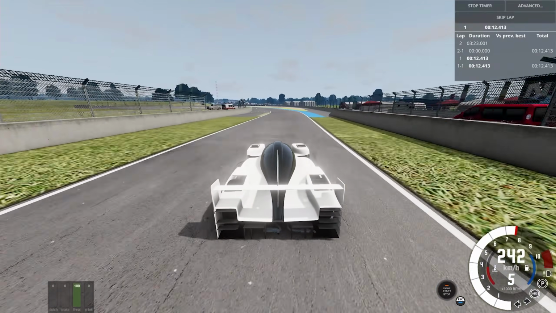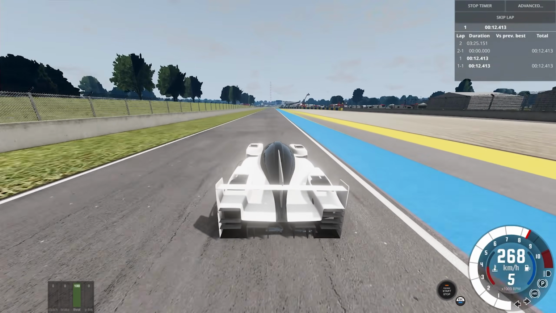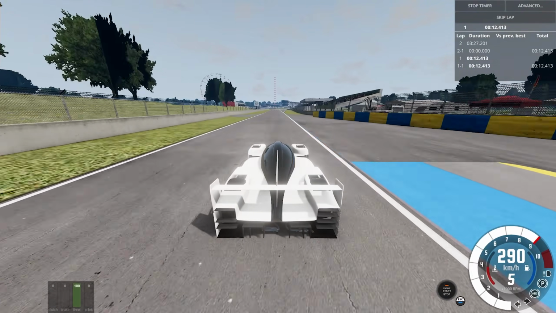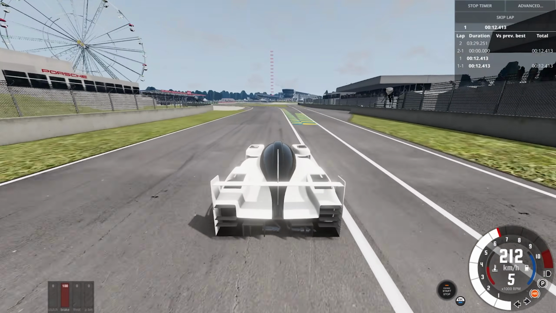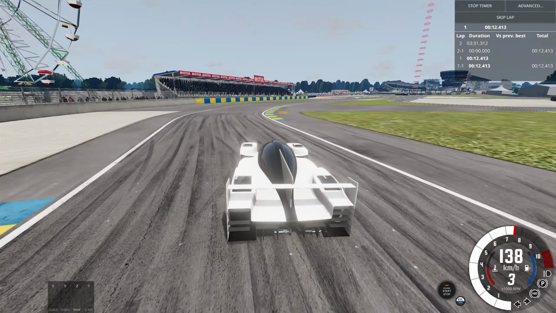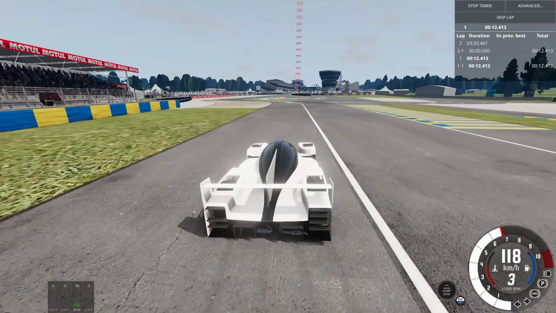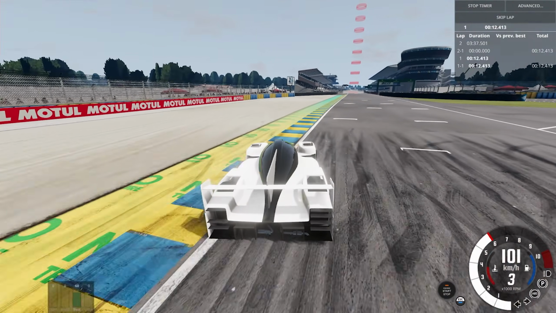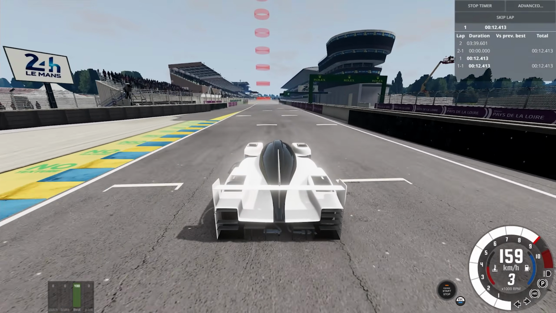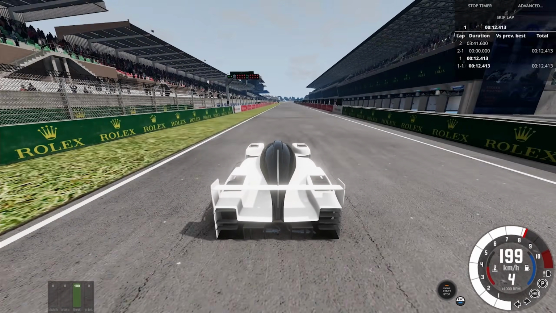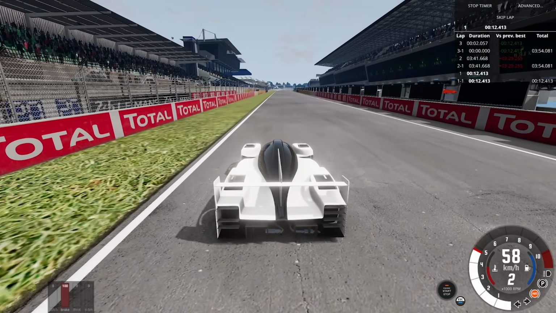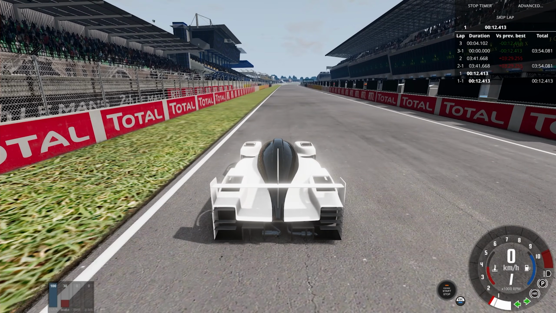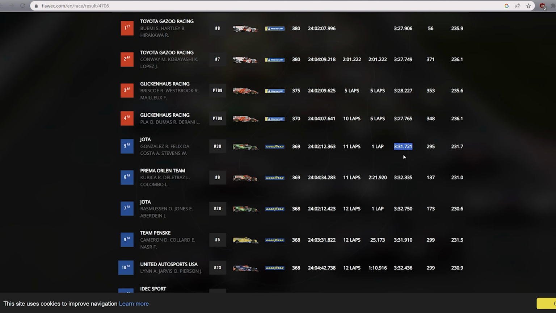I mean, I know the track, I just don't know the names of anything apart from Mulsanne Straight, which is, I mean, self-explanatory. I think everyone knows the Mulsanne Straight. If you don't know it, it's like one of the longest straights that ever was in a consistent race. And, oh god, we got a lot of time to go. 3:41? Oh dear. We have 10 seconds to knock off.